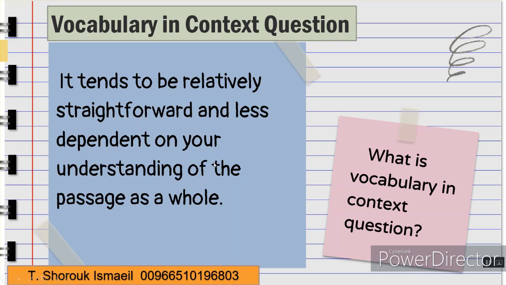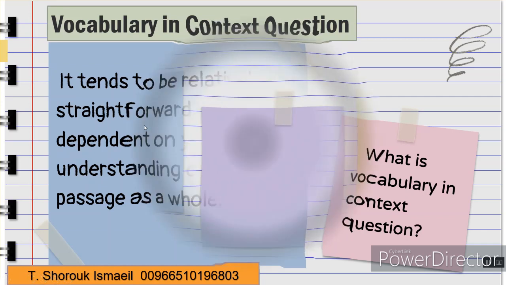So what is the difference between this and the other questions? We have other questions that need your understanding of the whole passage, like the big picture question or main idea question, which makes it hard somehow. But if we come to the vocabulary in context question, you need to figure out the meaning of the word that is in front of you, which makes it, as we said before, a straightforward or direct question.